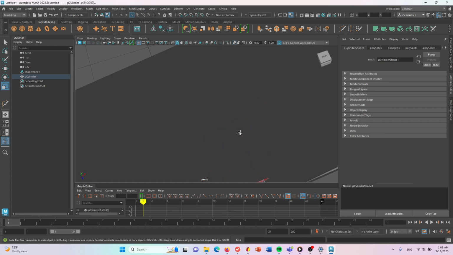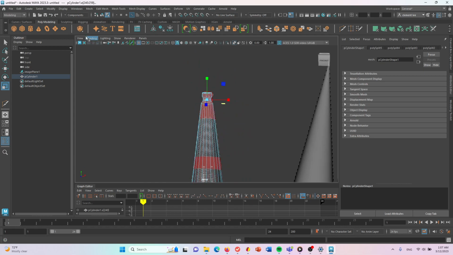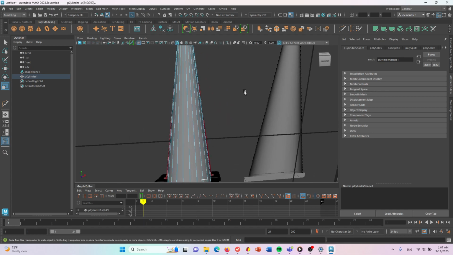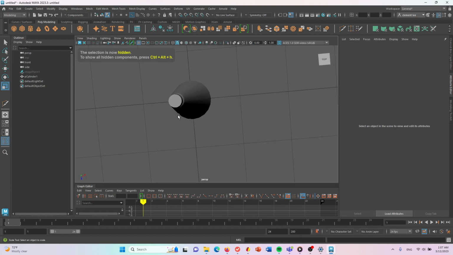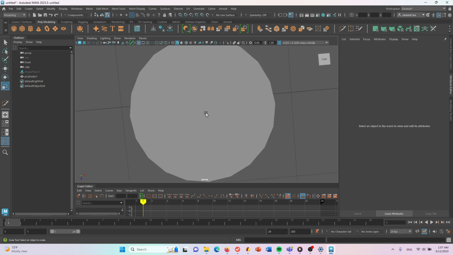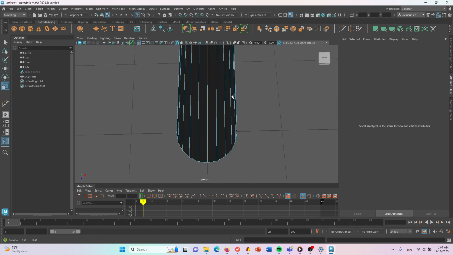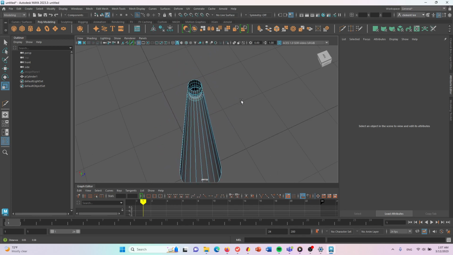Now here comes the part you've all been waiting for. We don't need X-ray shading anymore. Also since we know it's going to be hollow, we can just hide this image plane with Control H. Now let's delete these top faces. We'll see why in a minute. Hold down tab, hold down, click, hold and drag, and get all this, delete them with the delete key. You can see we have it hollowed out.